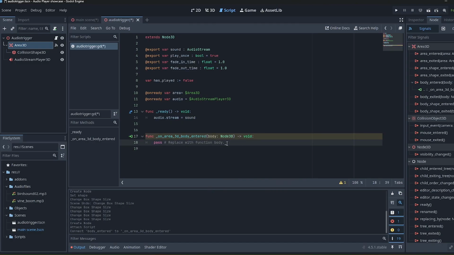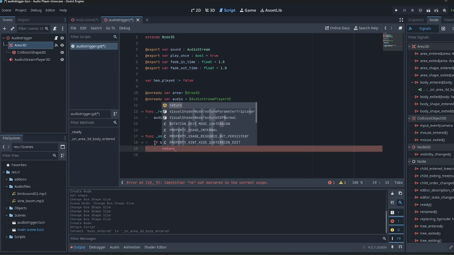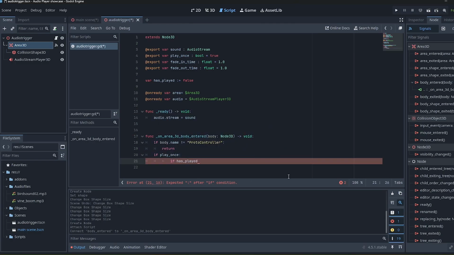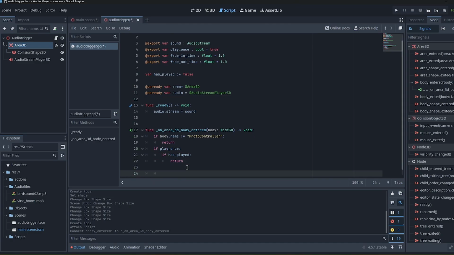We will change that, make sure the body only affects the proto controller, the moving player, and that it plays the sound if it has not been played.